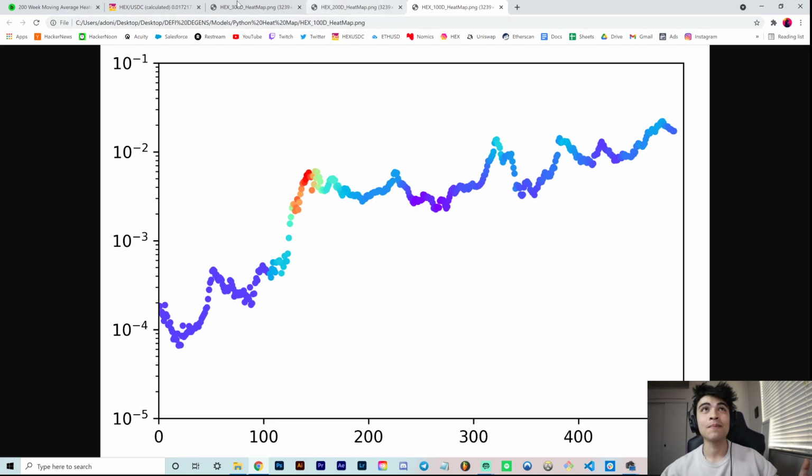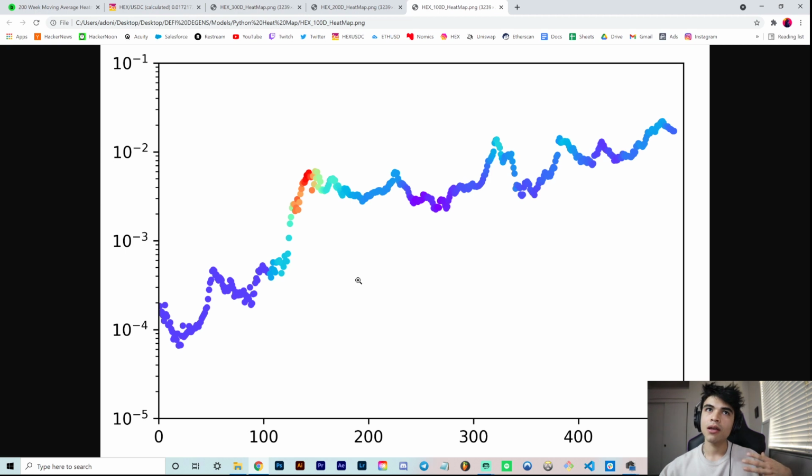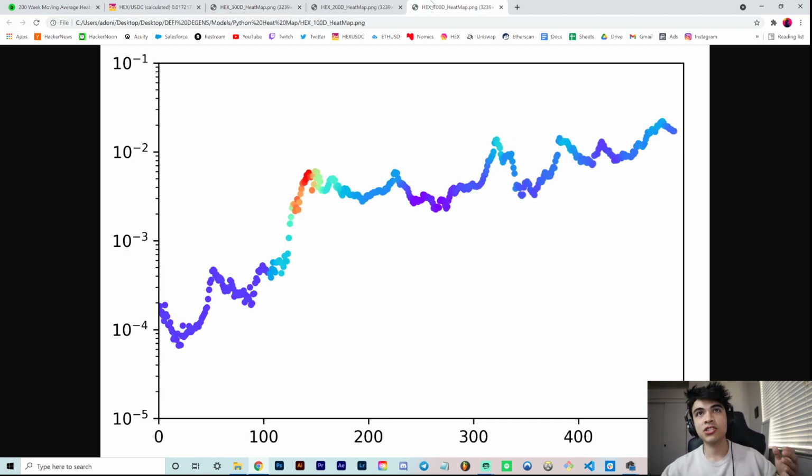Completely different story, and you can probably tell, right? It's because right here, this region here was the maximum percent weekly change of the 100-day moving average. The slope just turned incredibly steep here, and then it's never been as steep as it was over here since. So this provides, again, it's less significant than a longer term moving average heat map in terms of where are we actually really overheated in terms of like 300 days. This just shows us, in terms of 100 days or so, how overheated are we.